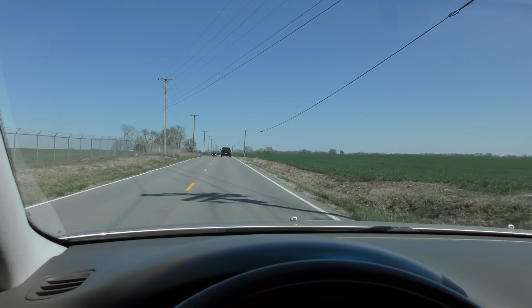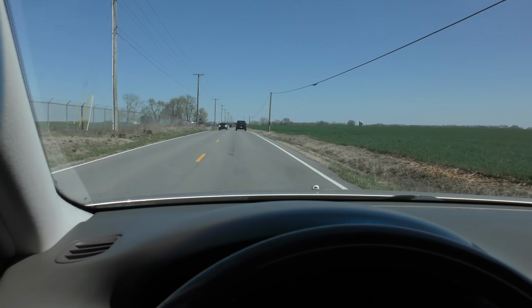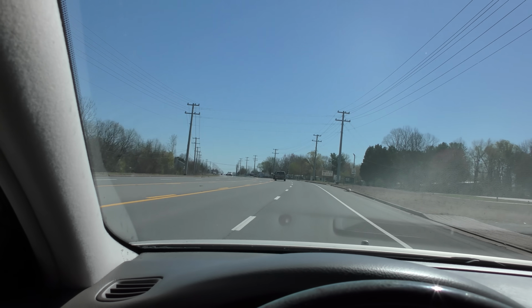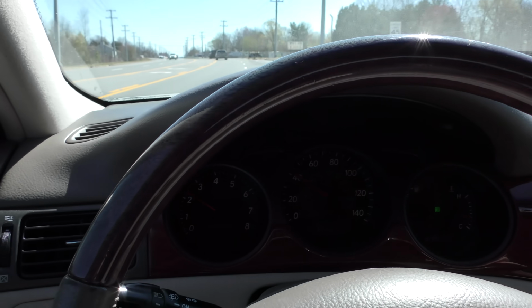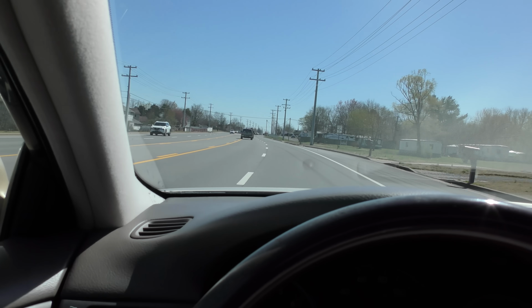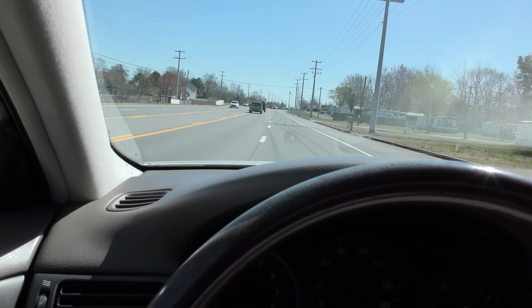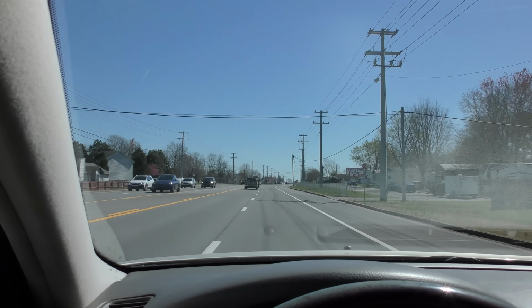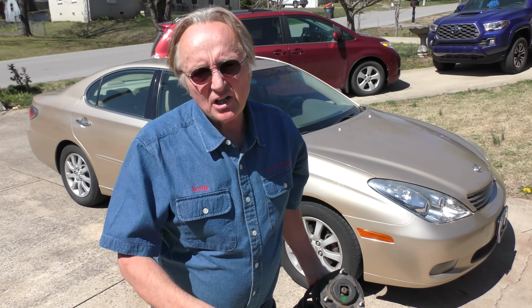We'll see what happens when we get to Tiny Town Road to see if the steering wheel is going to shake when we're going 45 or not. All right, here we go. We're going to go 45 miles an hour on Tiny Town Road. And guess what? Look, I'm letting go of the steering wheel. No shaking at all. It's fixed it. Ta-da! So there you have it. You can change old struts out by yourself.